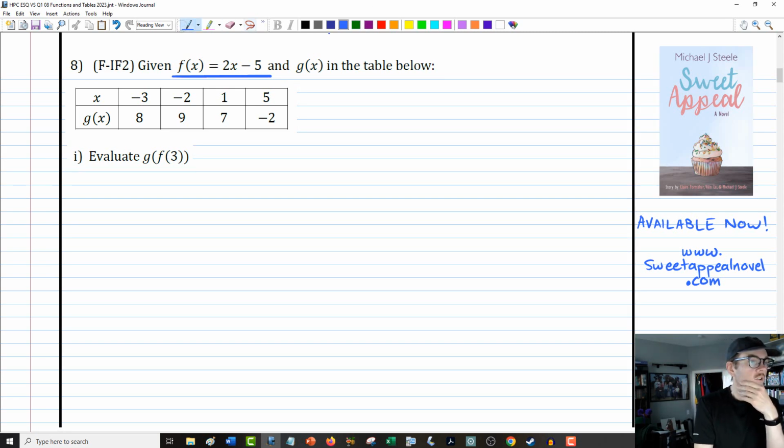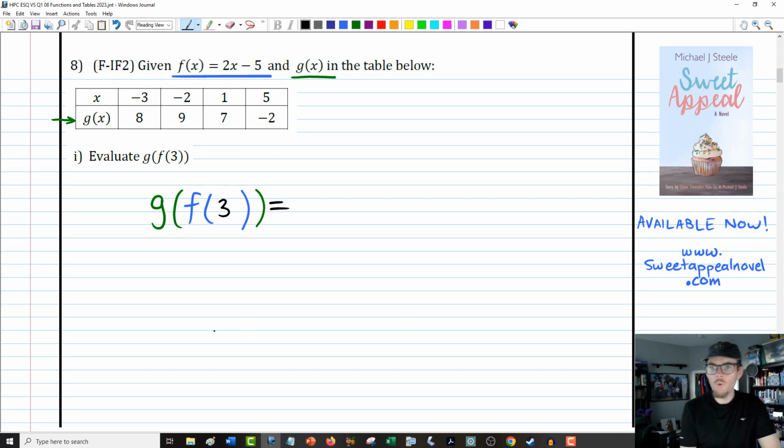And then second, we have g of x, but g of x is given in the table. So we'll be reading values out of the table. Our task in this first problem is to evaluate g of f of 3. So just to use our color a little bit here, let's represent this a little bit differently. I'll write this as g of f of 3, and we want to figure out what that's equal to. What is the numeric value of this expression? I think we're going to come out with a numeric value every time in this problem. So let's see, what do we do?